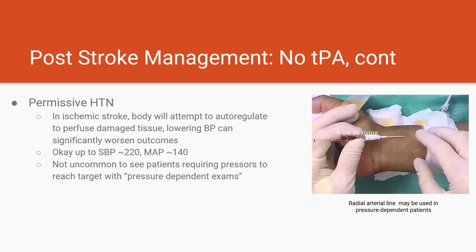In fact, we sometimes have patients who benefit so well from these high blood pressures, we call it a pressure-dependent exam, and we will actually use pressor therapy in the ICU to help them reach higher levels. I really want to re-emphasize this. Permissive hypertension is a very important concept that's often misunderstood. It's uncomfortable to see a patient's blood pressure sitting in the 190s, and nurses are probably going to call you asking for blood pressure lowering agents. You really should resist the temptation to treat this, because unless you're treating numbers in the 200s or pushing 220, you're going to end up just doing more harm than good with your blood pressure management.